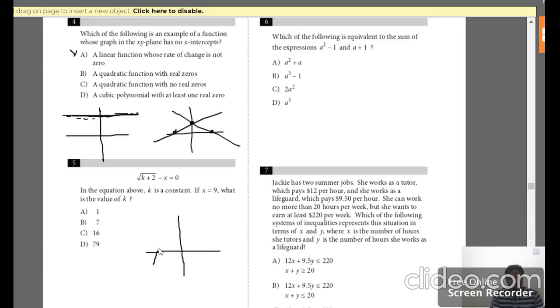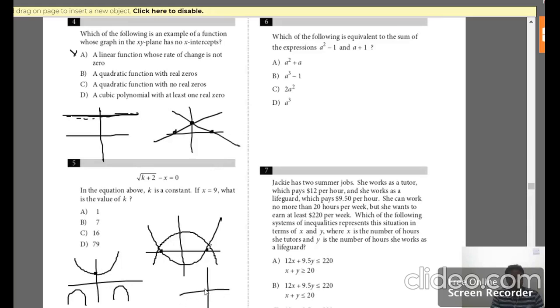Real zeros means either it would be the decreasing one, or it could be the increasing graph that we have for the parabola. Okay, we can have those situations, or a quadratic function with no real zeros. So it would be this one, but still you have a zero, or it could be this one which involves the complex one. A cubic polynomial with at least one real zero means you could also have that, wherein you have three zeros, a cubic, or you may have a cubic with at least one. So these options are also ruled out, so you're left with only the C option.